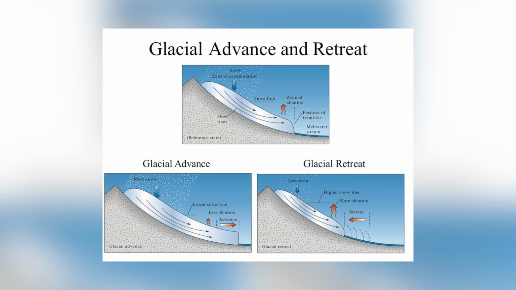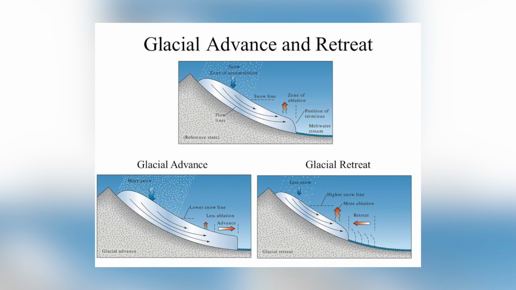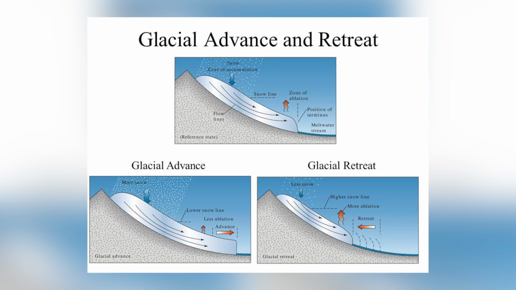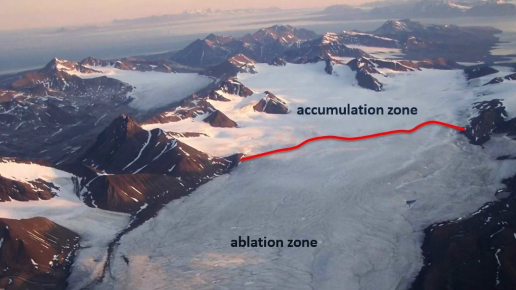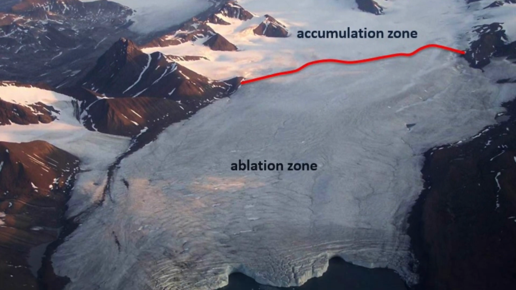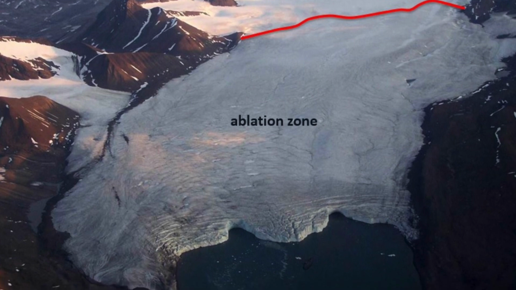The forward movement of the glacier is called advance of the glacier, while the withdrawal of the glacier is known as retreat of the glacier. The destruction of the glacial front due to the melting of ice consequent upon the increase of temperature is called ablation of glacier. Ablation thus means the loss of ice by melting or evaporation.